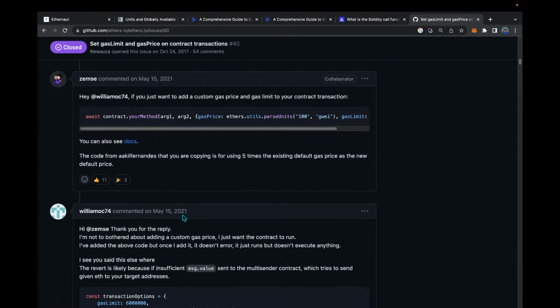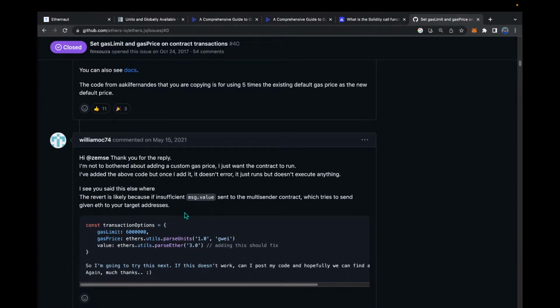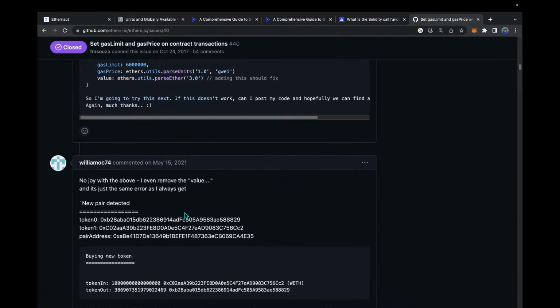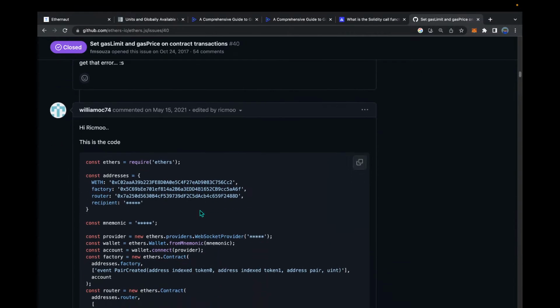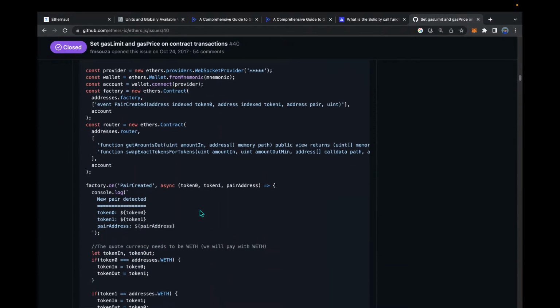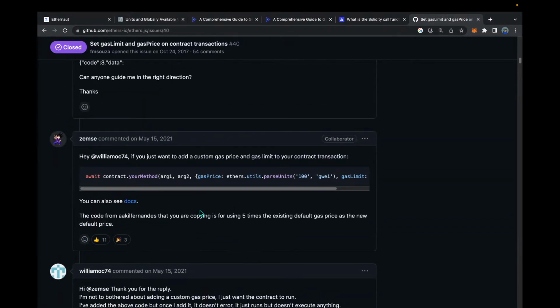I'm going to have to send the gas price in the very beginning. I'm trying to do this. I want to do this directly in my contract. I don't want to have to deal with this from my externally owned account.